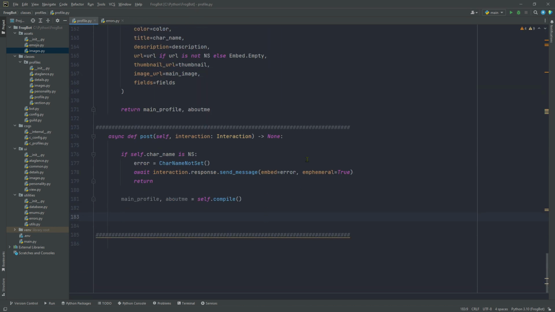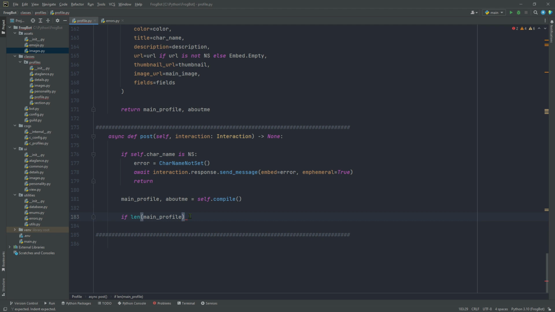So here I finally want to check and see if the profile is under that limit. Okay, so if the length of main profile, so that it will calculate the number of characters in the specific fields that pertain to the length limit.